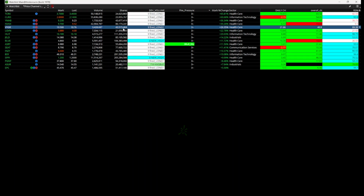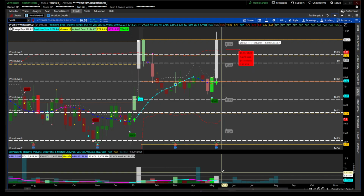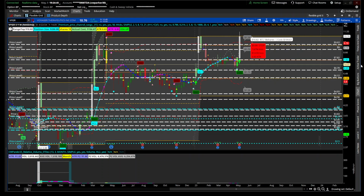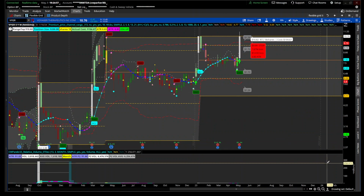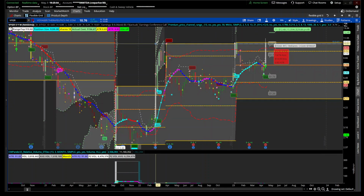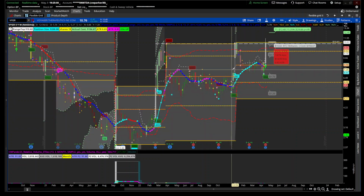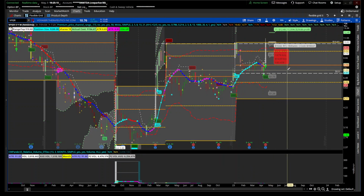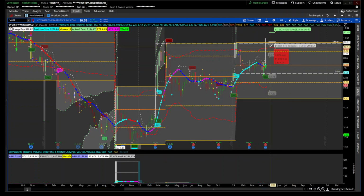VYGR, $10, 43 million. It's not a high turnover rate when you compare the shares to volume, but we'll look at it. On the weekly, I looked at this stock before. Verge Therapeutics. So none of those lines matter. Let's zoom back into it. Really can't get above here. Really can't get above $10. It came back to this consolidation, so this is another range. It's within 1 times ATR of the range top.